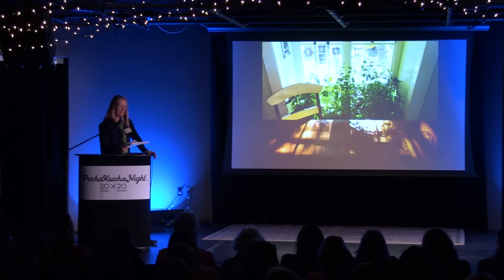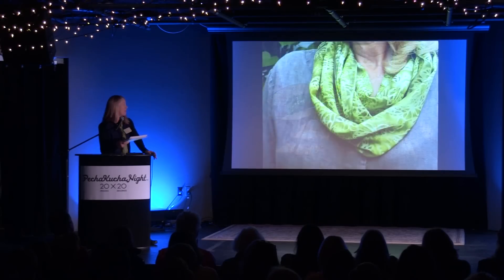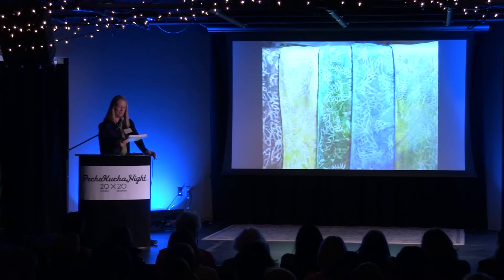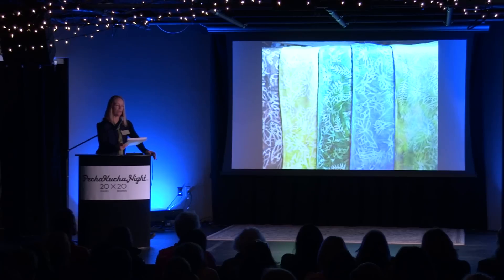Using a sun printing technique, I'm dyeing white silk scarves and imprinting them with the stencils. I try to use images that people are comfortable with, but I also always include some that are less popular — I want all to be accepted. We need to make room for everyone in an inclusive community. There are layers of images here — some are clearly seen, others are obscured. To me, it's like looking into a garden. It's a complicated world full of life. All are interdependent and cohesive. All need their own space, but also need to be connected.